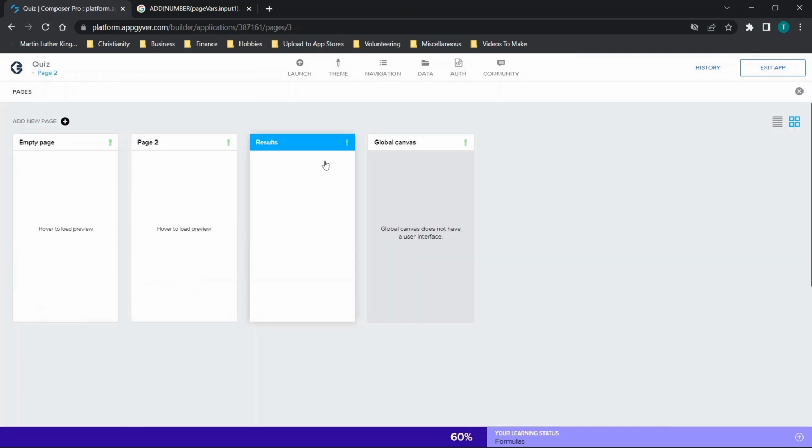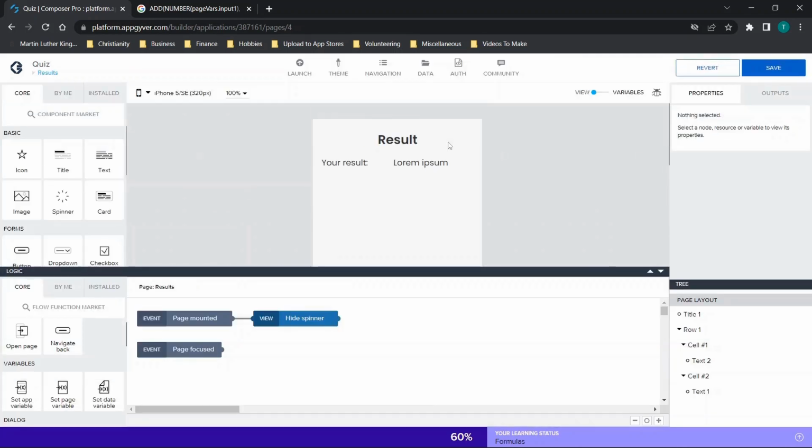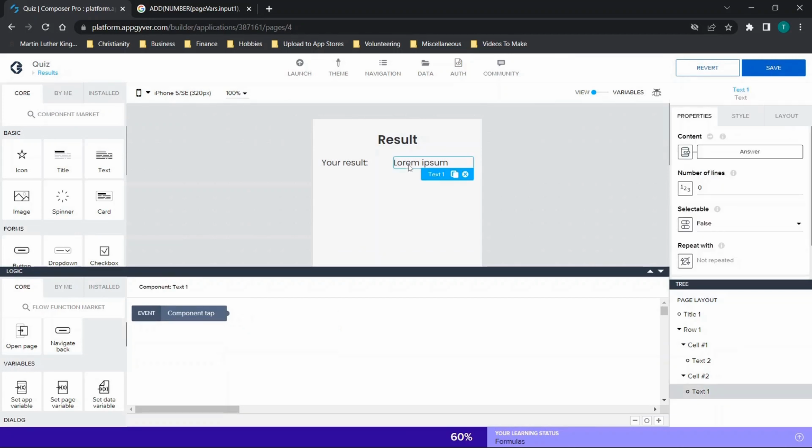So the last thing that we really need to do is calculate the results and display it for the user. So this option here, the content is already answer. Now, what we need to do is calculate what the answer actually is. So effectively, we need an equation to say the answer is blank plus blank.